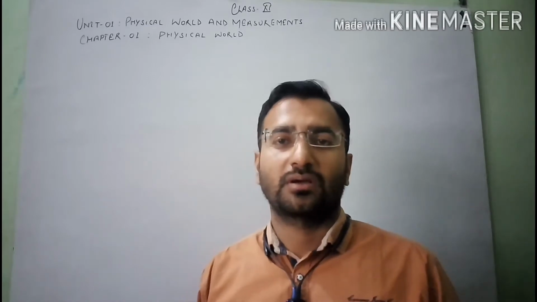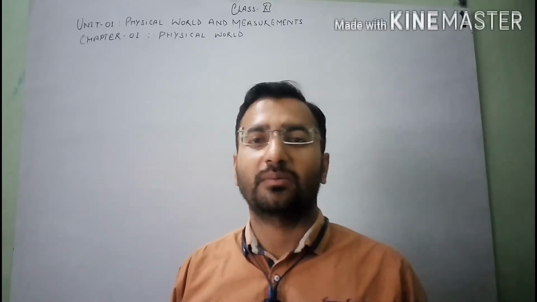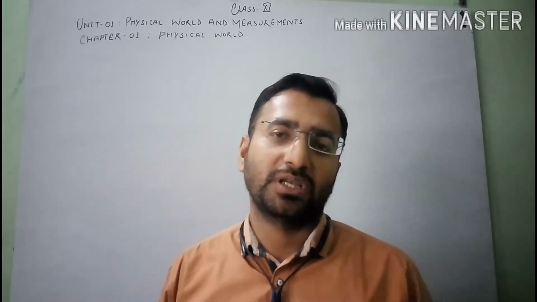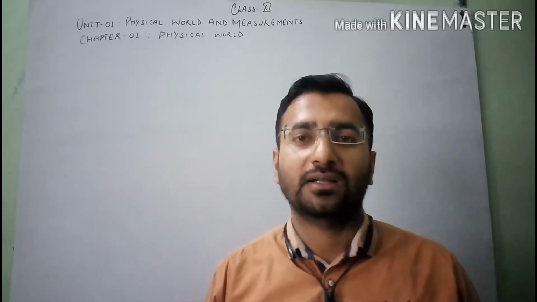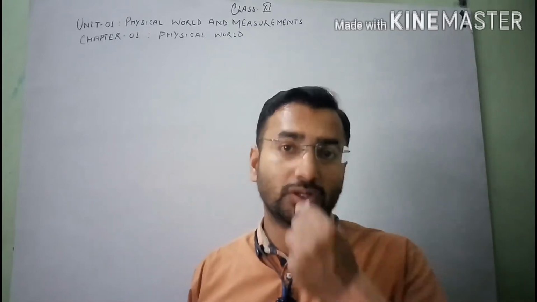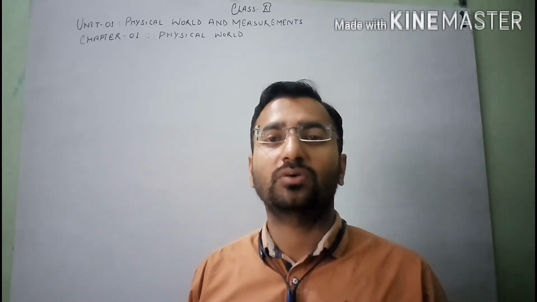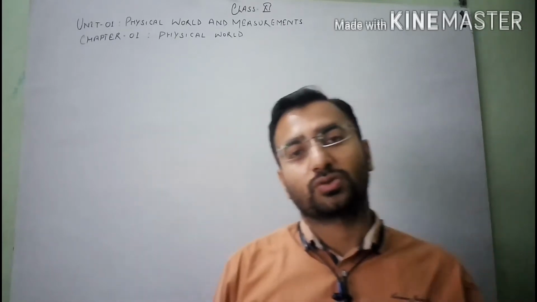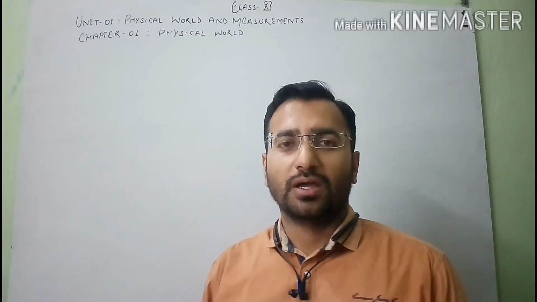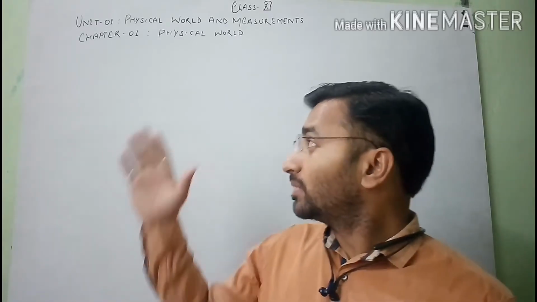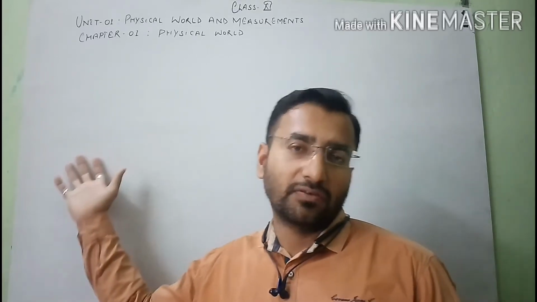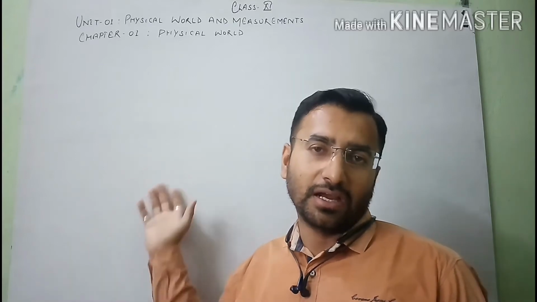There are two domains, the macroscopic domain and the microscopic domain, and in between them the mesoscopic domain is also there. After that, we will discuss how physics is related to society and also technology. Here I will start my video with the definition of science, what the scientific methods are, and physical science and physics.